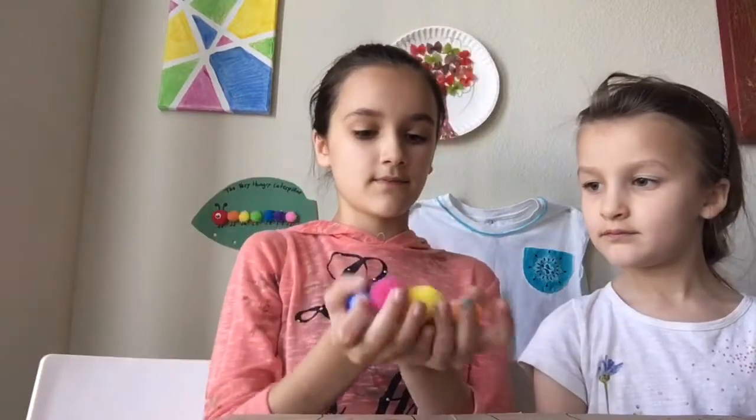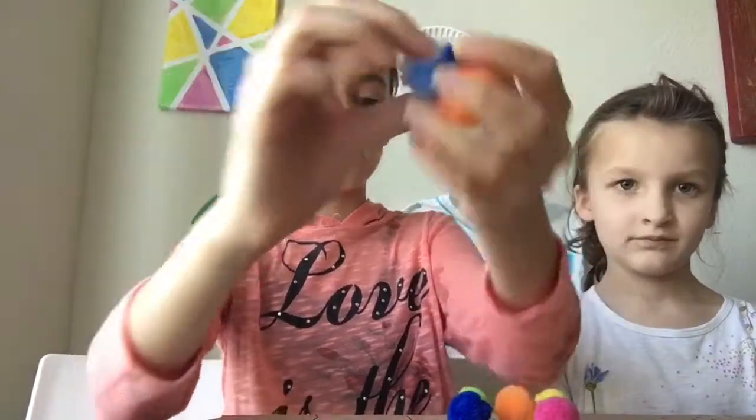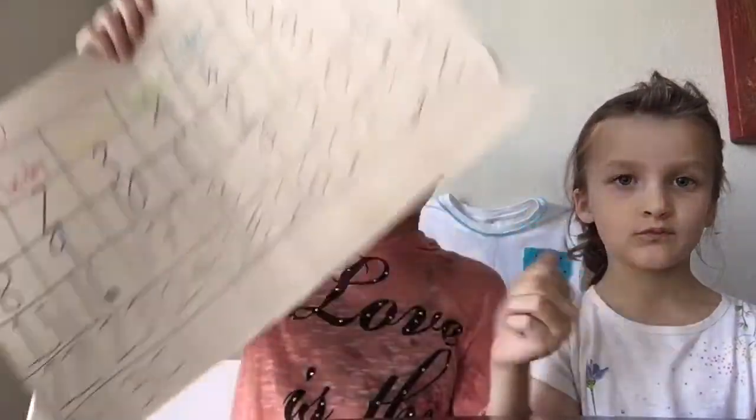So let's choose a pom-pom ball. Which one should we do first? I was thinking maybe we could do these two. We have a combination pom-pom ball. I really like these. How about these? Yeah, let's do it. So we're gonna put our pom-pom balls on the corners, but you can decorate with anything you want. So let's glue these on.